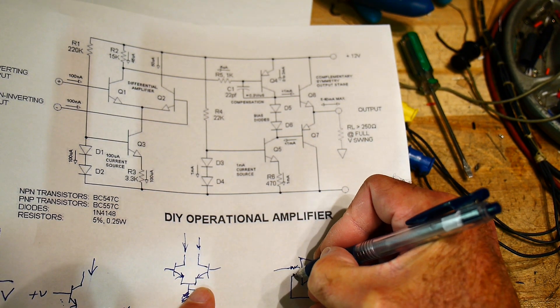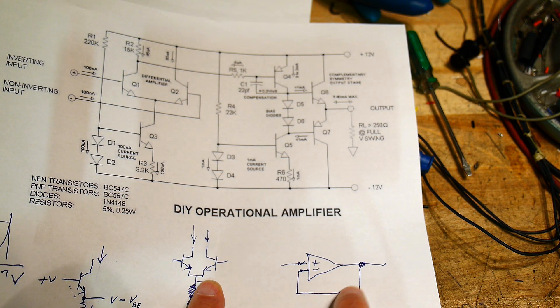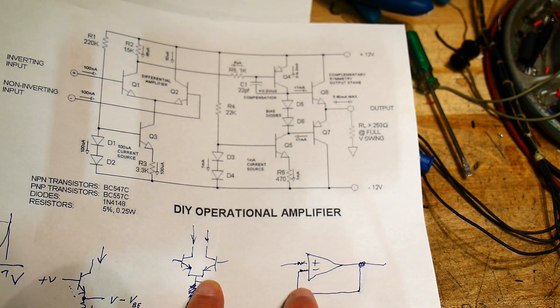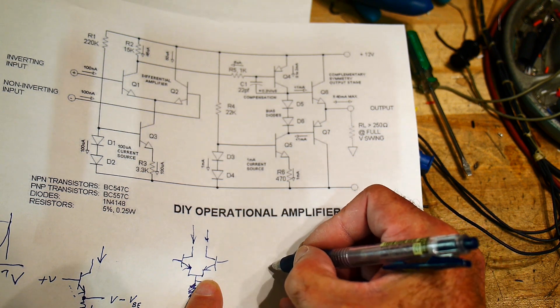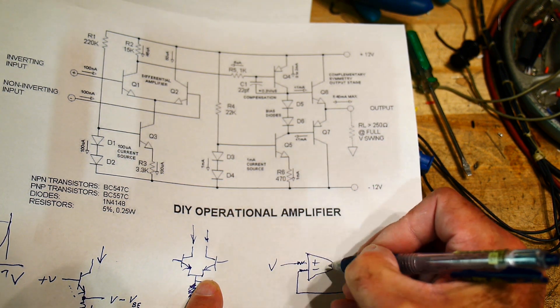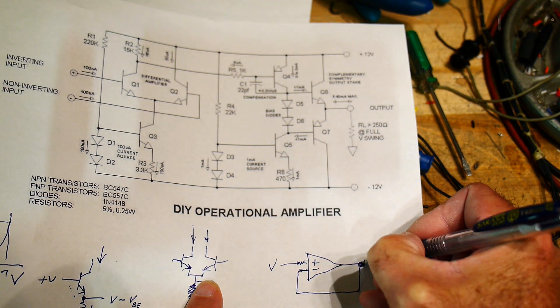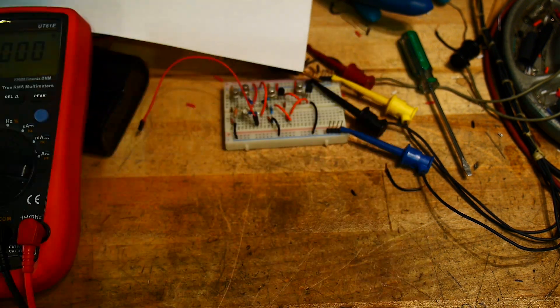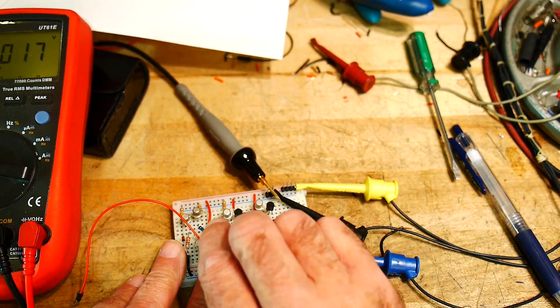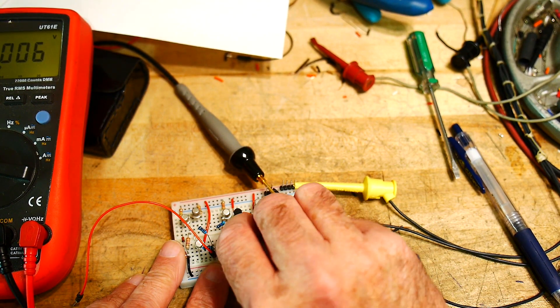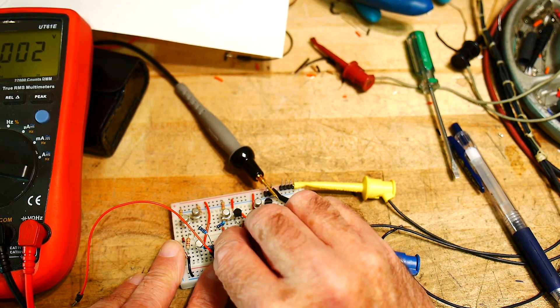Right now we have resistors in here. The real op amp would have that built in, I guess. But let's hook up this feedback from the output to the input. And then the op amp will do its job to keep these two the same. So whatever voltage is on the input, the op amp will do whatever it can to make sure that the plus and the minus are the same potential, which means that the output has to be the same potential. So that means that it's always following. So let's do that. Currently this is the negative input. And so the negative input we will connect to the output, which is right here.